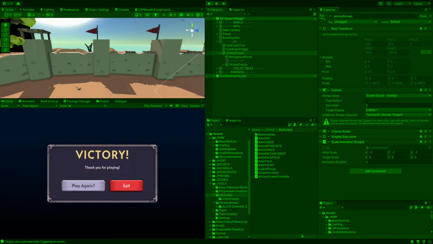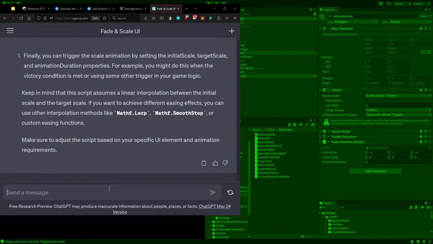Let's see if Unity has anything to say about, or ChatGPT has anything to say about that. I am using a canvas component. Does that change any of the code you shared with me?